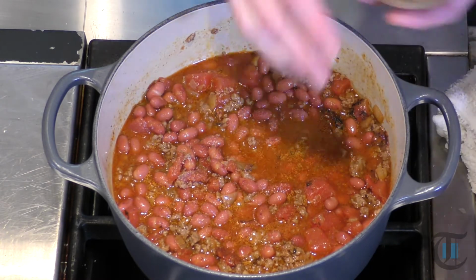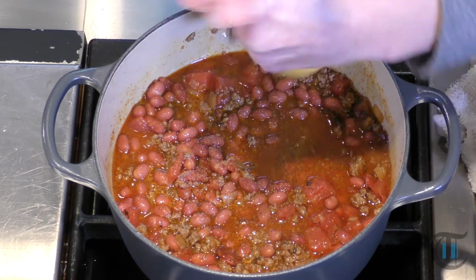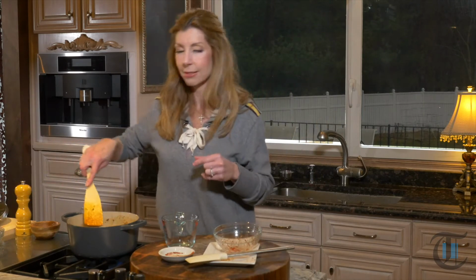So we're going to bring it to a gentle boil, then reduce it to a simmer. Clean up my workspace here. And then I'm gonna put a lid on it and let it braise and cook low and slow for about 45 minutes. And in that time, you're home from work, you're letting it cook 45 minutes, go take a bath. Go change your clothes, get nice and comfy and cozy, and 45 minutes later, you have your delicious hearty bowl of chili.